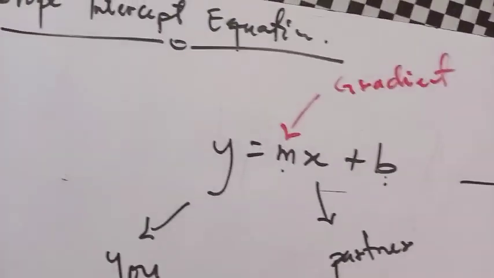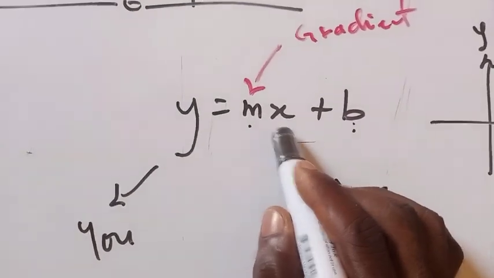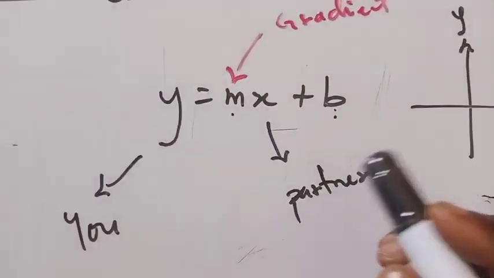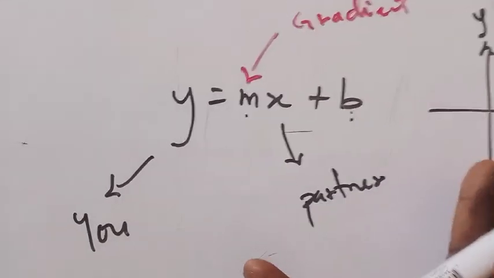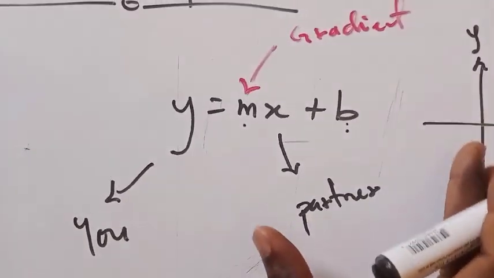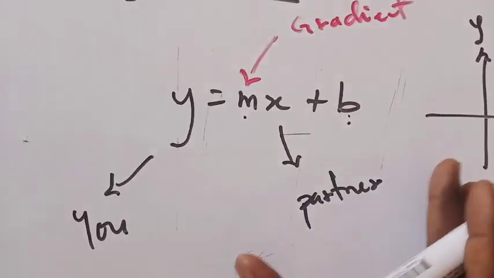So by the slope-intercept equation, this is what we mean, right? So y is equal to mx plus b. There are so many questions that relate to the slope-intercept equation. That's one thing you must know. Based on the information being given to you, that is where you are going to convert or write the equations of the line.